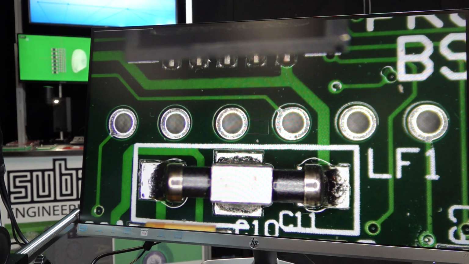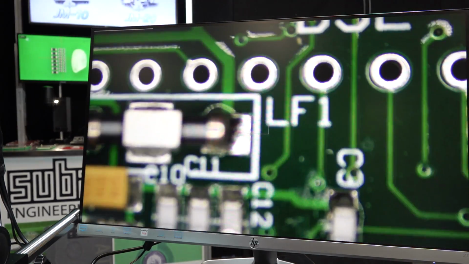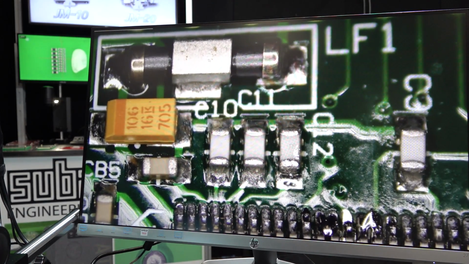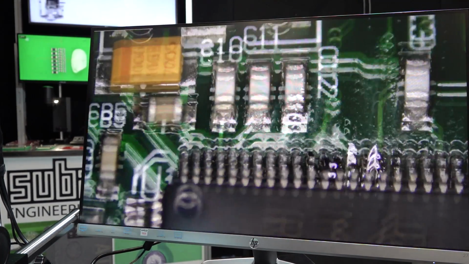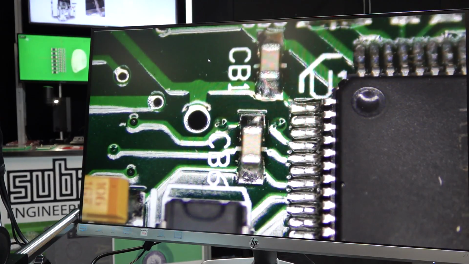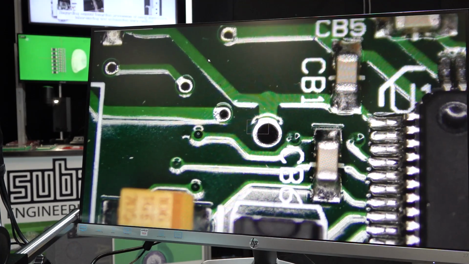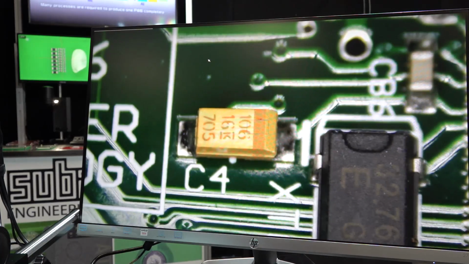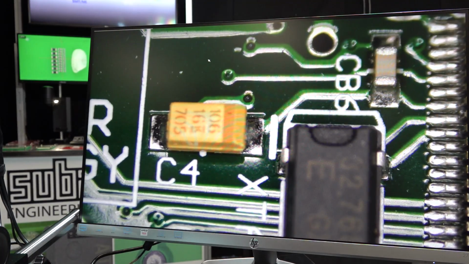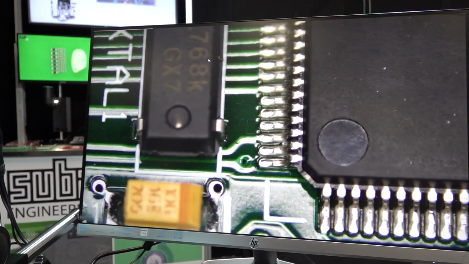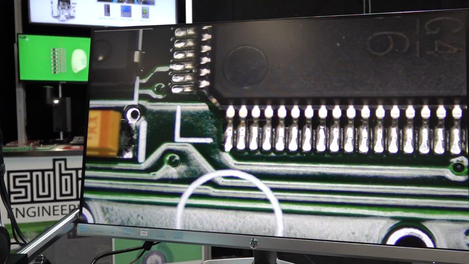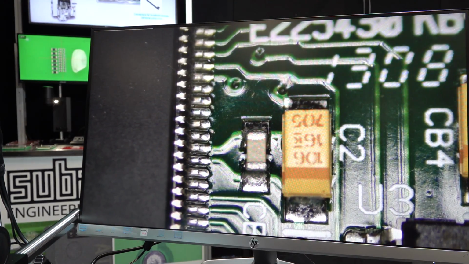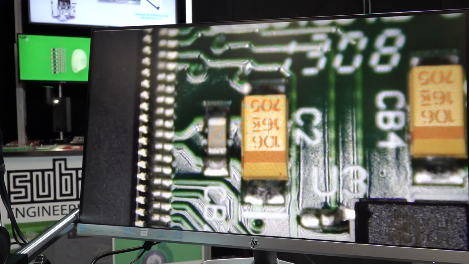Alright, and then if you go in here like this and you put something at that point, it'll automatically focus. Like I'm tilting that board now, okay? So if you want to go in there and say, okay, I want that capacitor there, bingo, I want that via there, this is not the best example, but I want the top of that chip, bam, it'll just automatically focus on that particular thing. That is absolutely fantastic, and that's killer. That is an absolute killer. The focus is really quick. It's just great. So it's got a full auto-focusing system.